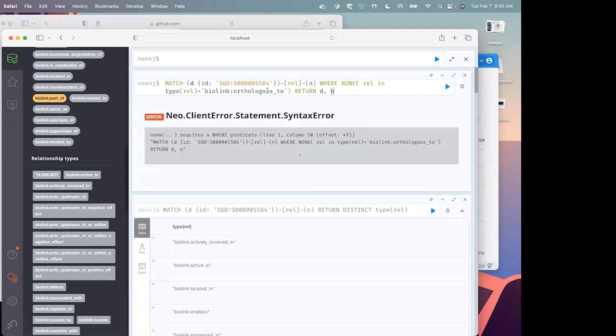So rel in R and then another where clause. So after this rel in R where. So yeah, exactly. Where type rel equals. Yeah, I think that this looks correct. But maybe in this case, you don't need the backticks here. You need the normal quotes for the relationship.